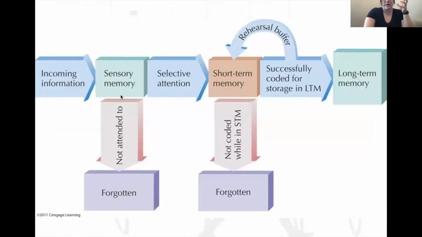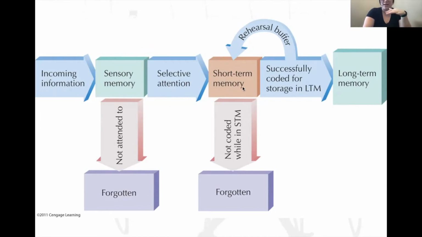This is a little bit better model of how to visualize this information. So we have the incoming information. This is everything coming from our senses: what you hear, what you see, what you taste, smell, touch. And then we have a thing called selective attention. Selective attention is really interesting because it only focuses on what we deem as important. If we don't deem it important, it's going to be forgotten, right? So if a sensory memory happens and it's not important, we don't need to pay attention to it. It drops off.